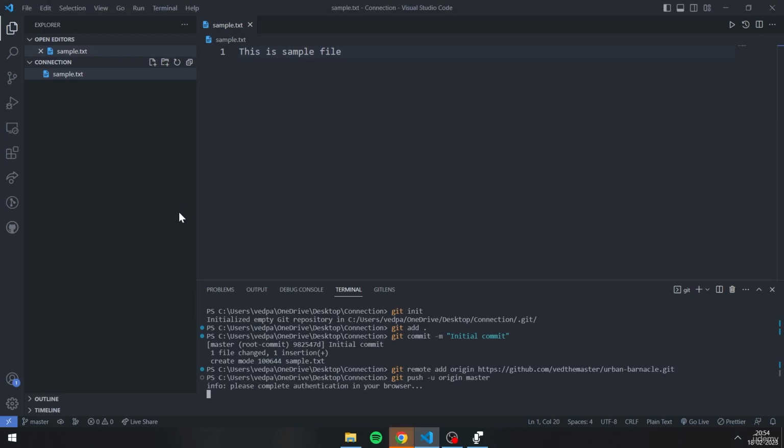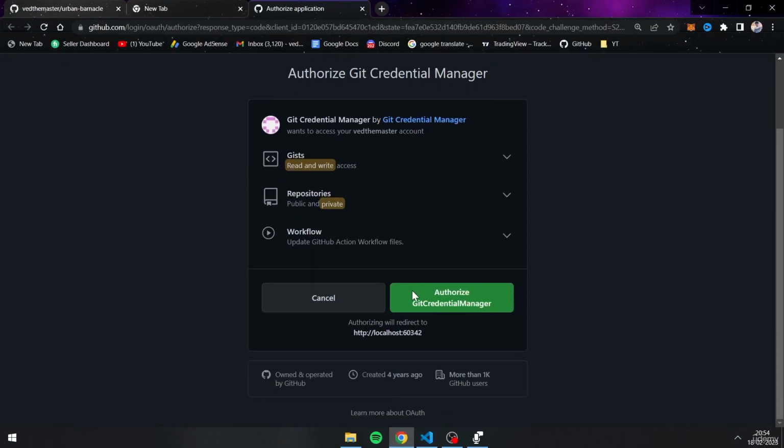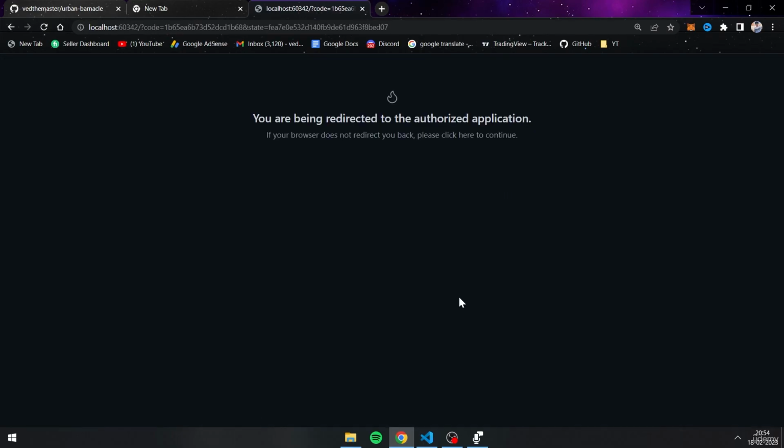It will open a new page in your browser where you need to authorize the credential. Once you authorize this, your GitHub account will be linked to your Windows credentials. So whenever you want to communicate with your GitHub account, you can easily communicate.